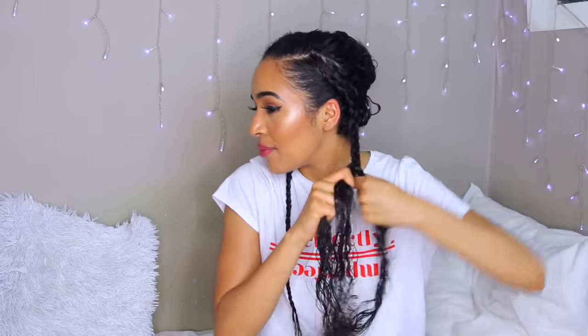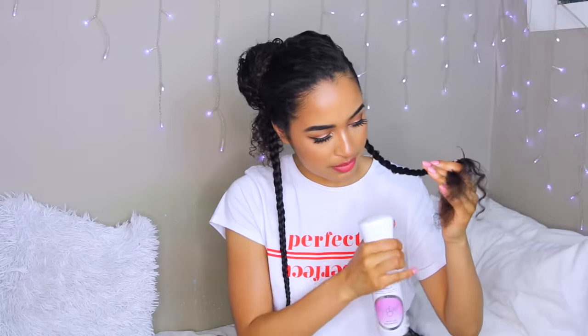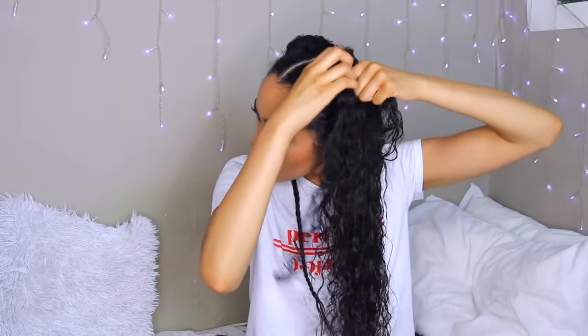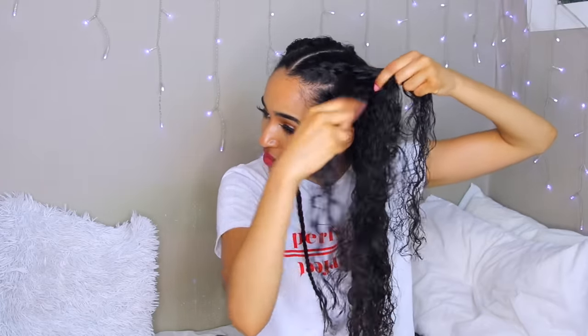Make sure it's as tight and compact as possible. The best way to do that is make sure it's detangled, it's damp, and braid it all the way down to the ends. For the remaining hair, the only parting we really care about is the middle parting, so we'll do two more cornrows and leave that middle parting. The partings at the front are what matter most. Keep it flat and tight — but not too tight, don't give yourself a headache. If it's too tight, just loosen it up.